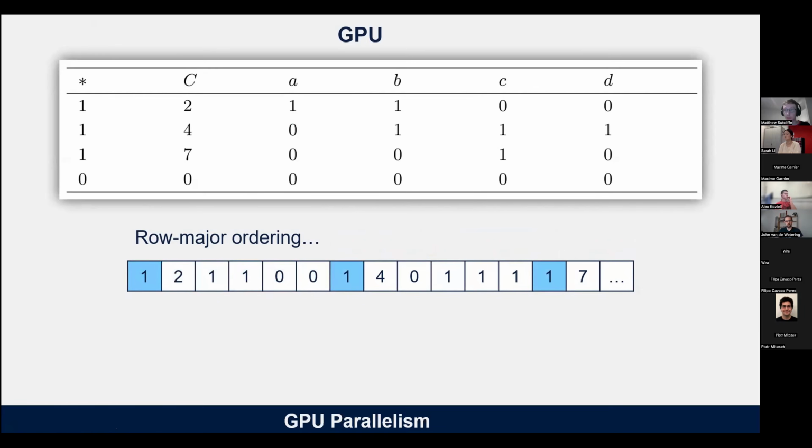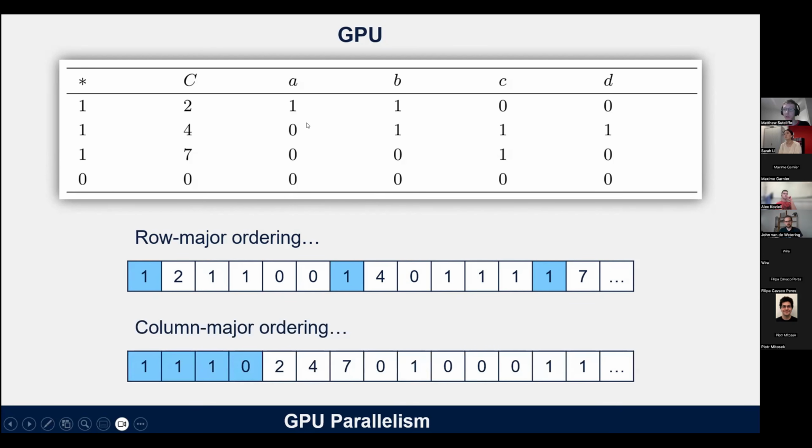Whereas if we're doing GPU parallelism, we're processing each of these rows in parallel. That's the idea. So the first time step, we're processing this sort of dummy column, and then the second time step, we're processing all the A column, and then all the B column. So we want to group these in what's called column major order. So we're reading downwards through the lines, and that's kind of a subtle point, but it makes quite a significant difference to the runtime, which is something to be aware of. But for practical purposes, we can just consider this as a 2D array. It's just that obviously in memory, this is stored linearly.